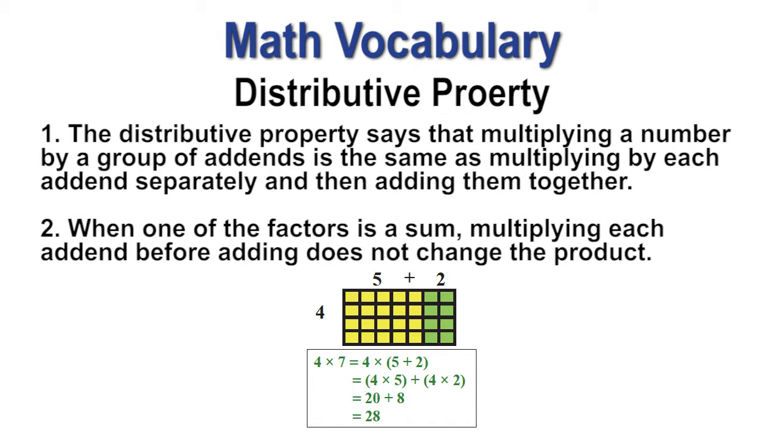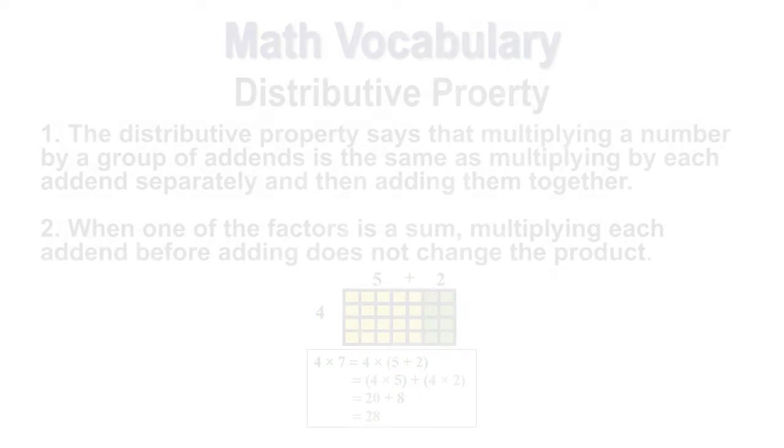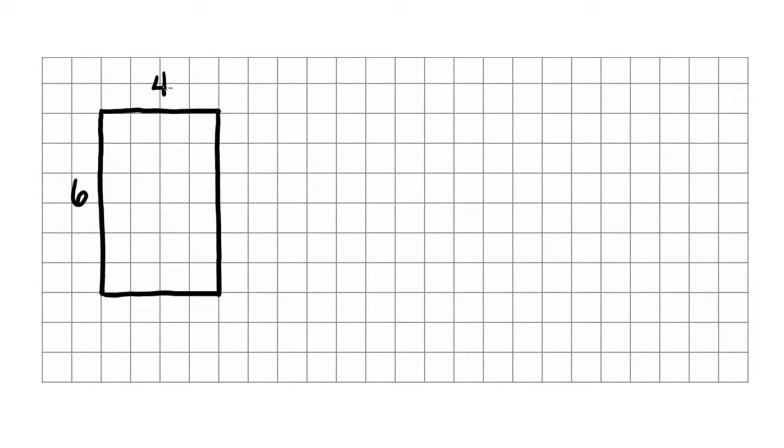Let's begin by using a property they are already familiar with, the distributive property. What if I had 6 times 4? How would I solve that? We have already learned to break the model apart into smaller pieces. However, when I multiply by 6, I am going to strategically separate the 6 into 5 plus 1 because most students know their 5s and then add one more set to find the 6s.